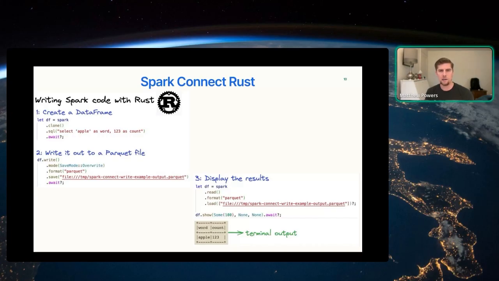We have a library called Spark Connect Rust. Spark Connect Rust is responsible for taking this Rust code and converting it to an unresolved logical plan, sending that unresolved logical plan over to the Spark server, which does all the heavy lifting, and then receiving the results as Arrow record batches. So that's how Spark Connect Rust is able to provide an end user interface in Rust, but also leverage the power of the Spark query engine and not do all that complicated query optimization logic that Spark has to do under the hood.